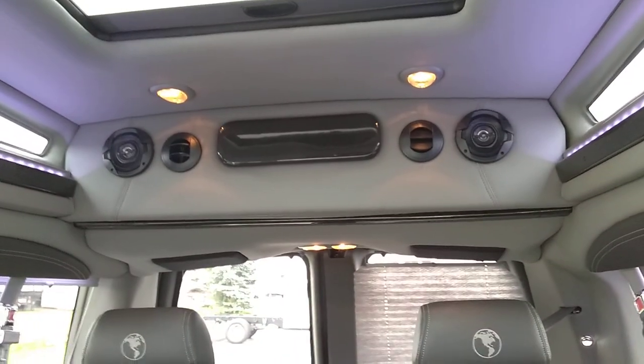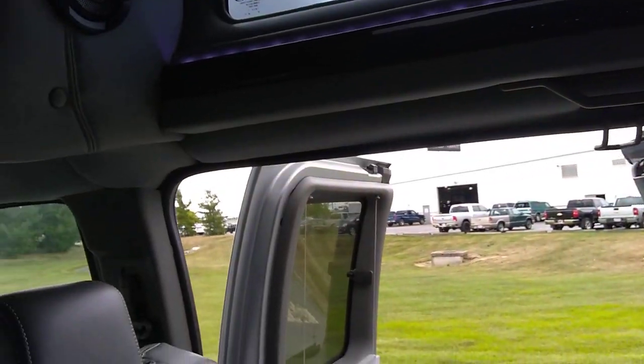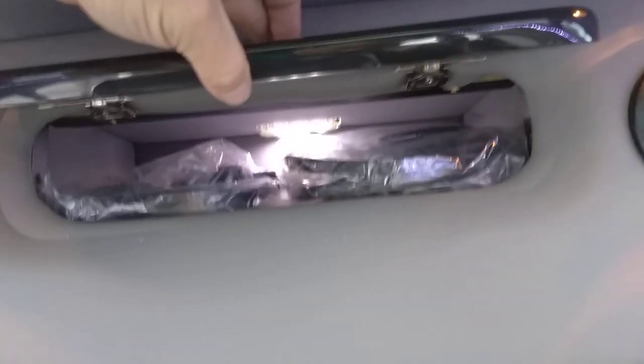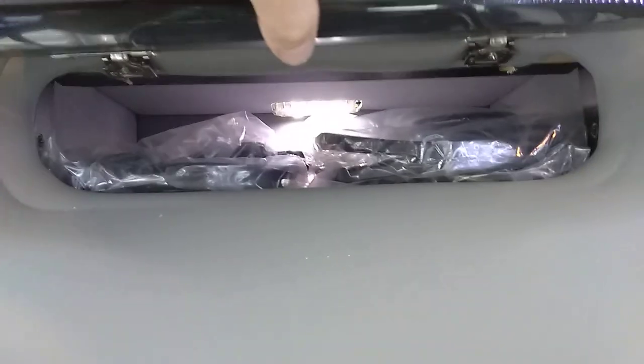There are rear surround sound speakers and rear heat and air conditioning vents on top. Every window has blinds. There's a power sofa bed with no rips, tears, or punctures, and two USB charging ports on each side. There's a glove box back here with four brand-new wireless headphones that look like they've never been used. Power sunroof controls and a sunshade are here as well.